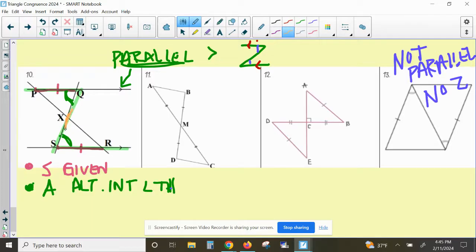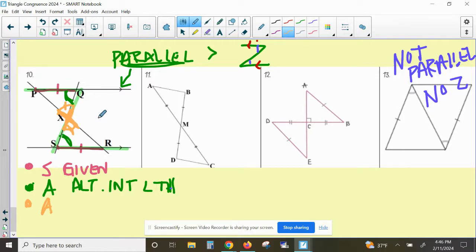So look here. I'm going to make my X in orange so you can see it. See the X in the middle of the picture? Do you notice that on opposite sides of my X, you see how I'm marking them with an arc with little ticky on them? These are opposite sides of an X, right? Now it's true that this angle and this angle over here are also congruent to each other, but over here is not even part of my triangle, so I can't even worry about that. So I'm going to worry about this top guy and this bottom guy, and that's going to give me another A. Now remember, I need a reason because it's not given, because those marks were not there.